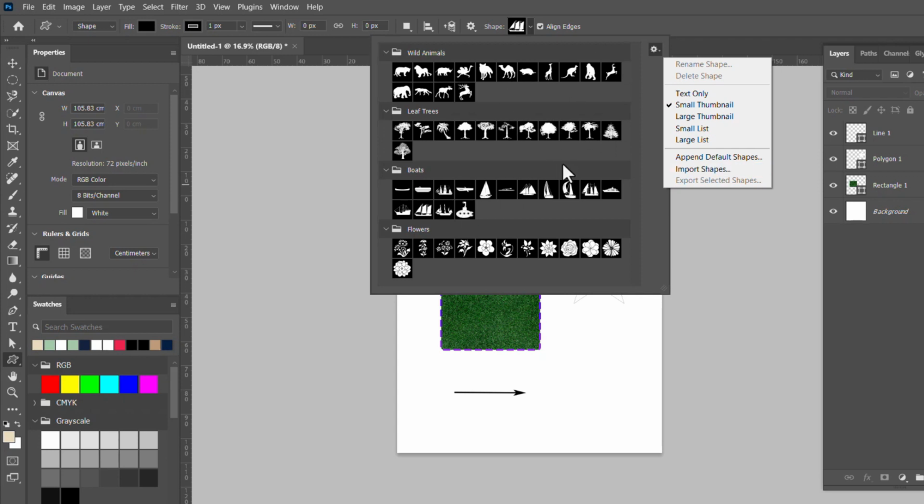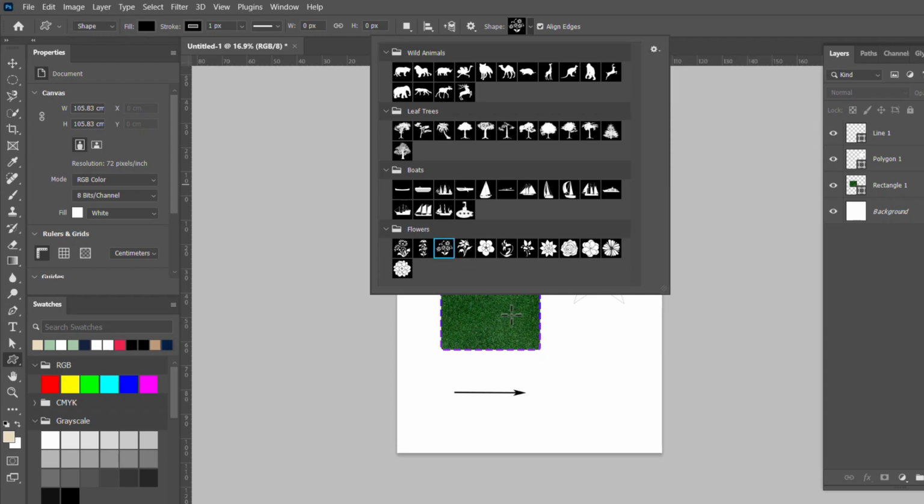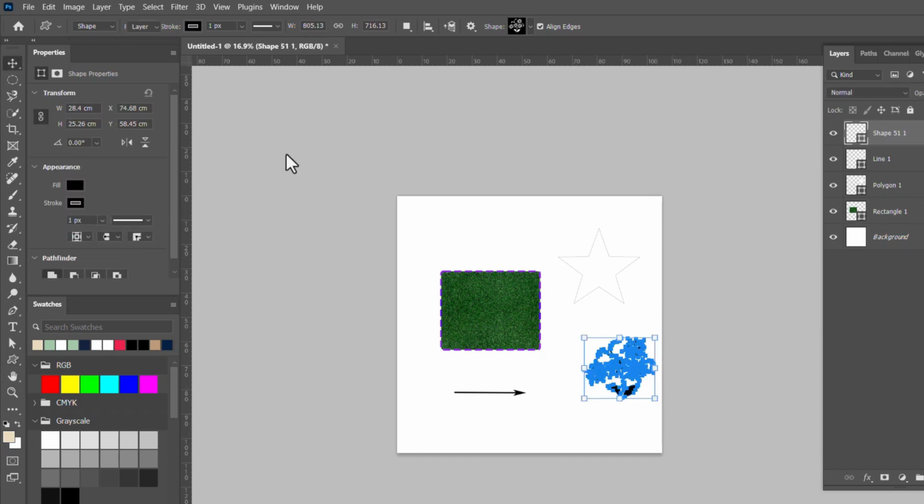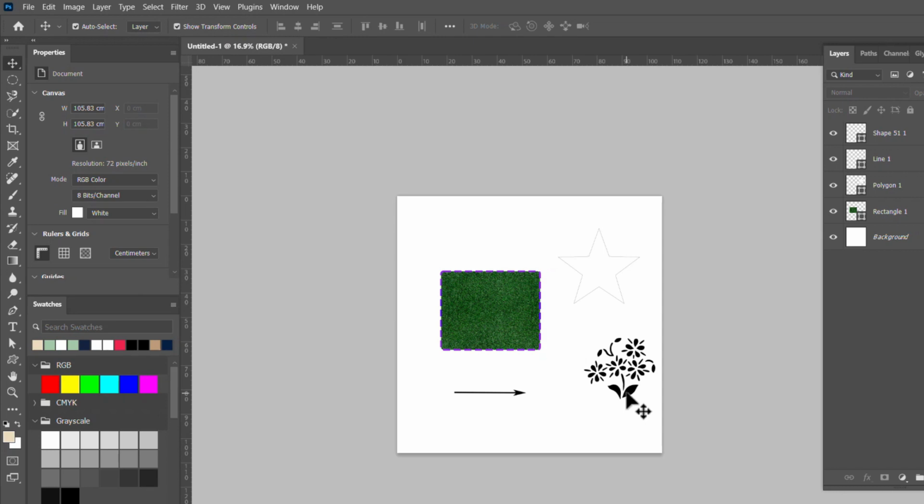So you can just take any one here. Let's see, we need a flower, and once you click on it, you can now come here and drag. Always hold down your shift key while using most of these tools, because you may end up drawing out of proportion. I'm holding down my shift key, that's why it's equal like this. If I let go of my shift key, it's going to look weird, and I don't think this is what you want. So always make sure your shift key is held down.